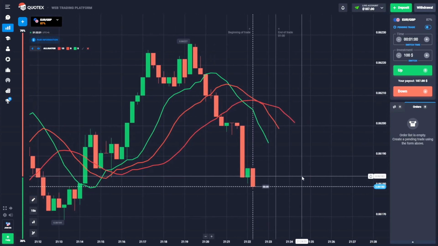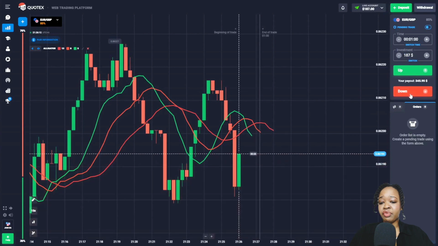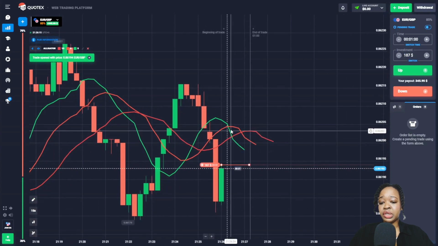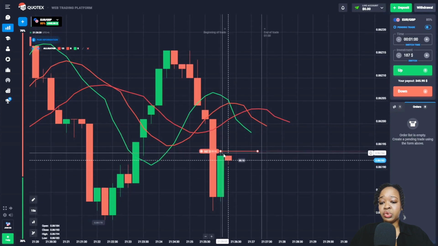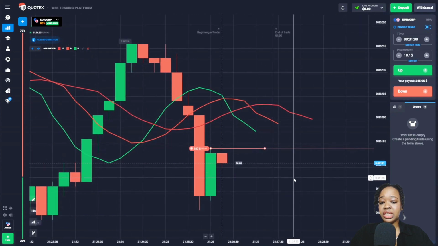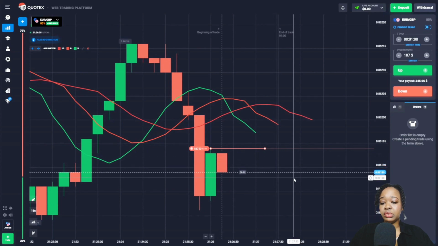So let me continue. Here you can see that there has been a sharp intersection of the moving averages. You can see that on these large green candlesticks, I'm going to be opening a trade down before the price managed to go down significantly. You can see that this is a clear signal as the intersection of the moving averages has happened, and I'm sure that the price will continue going down.